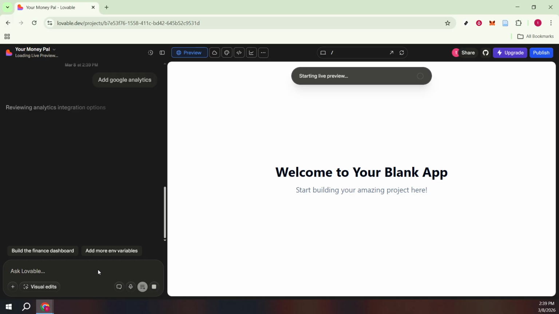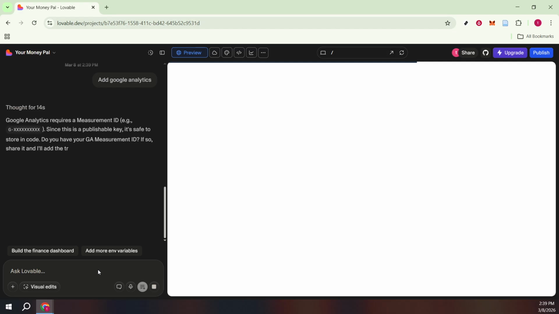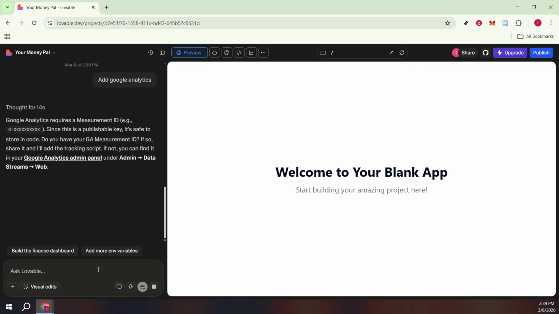If any additional detail is needed, the assistant will ask you directly, so keep the panel open for a moment and respond if prompted. Once that's done, your Lovable site is set up to send data to Google Analytics. Keep in mind that new data can take a little time to appear. For a quick confidence check later, you can use the real-time view in Google Analytics to confirm that visits are being recorded when you open your site in a new tab.